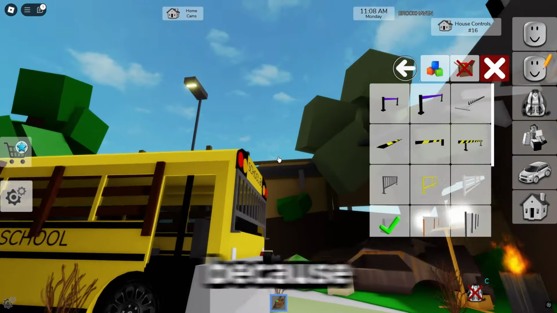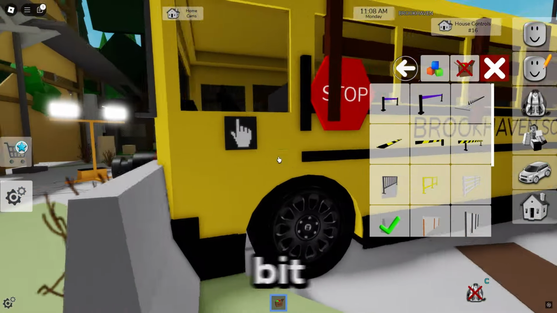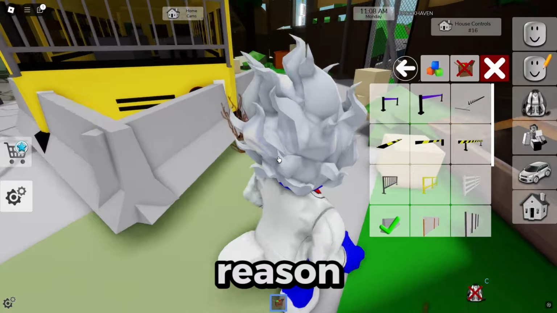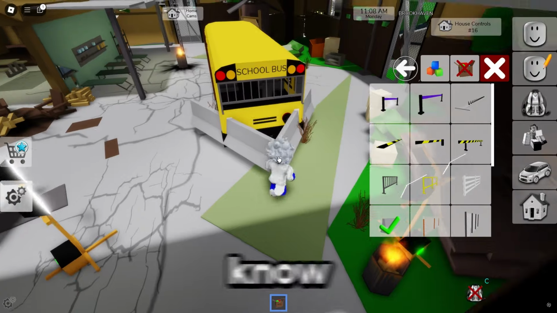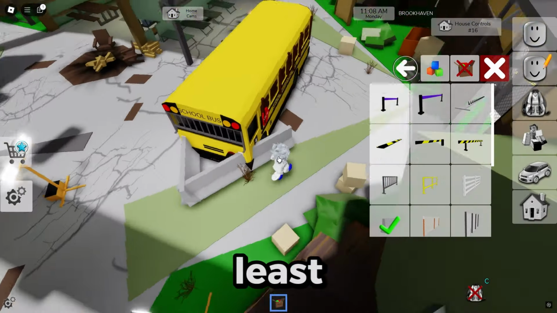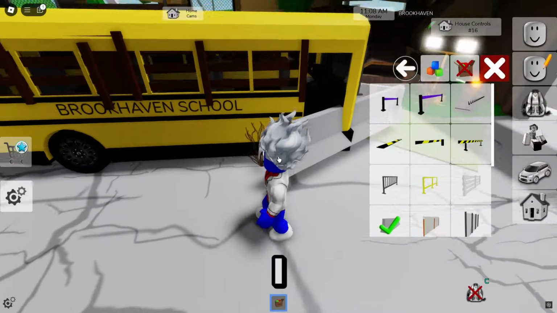Yeah, just like that, because that bus is straight, you know, so the other way it seems a bit weird. Do you know what? For some reason I feel like adding just like that, guys. Yeah, I know it's a bit weird. I mean, at least the bus is pointy, you know. We can literally pass through anything. I think I'll keep that.